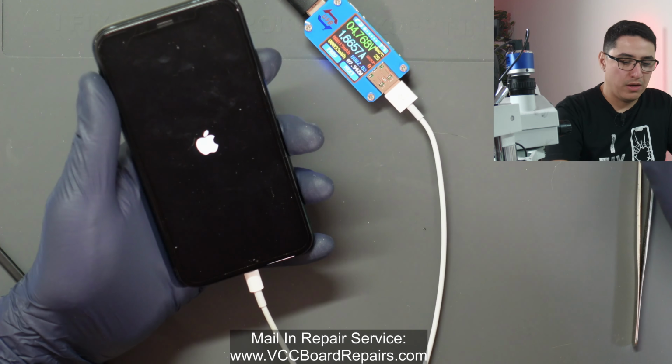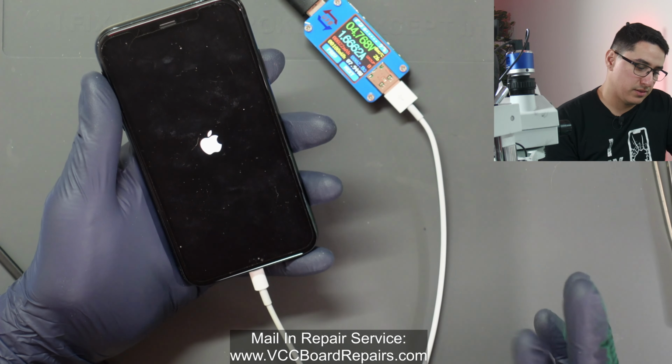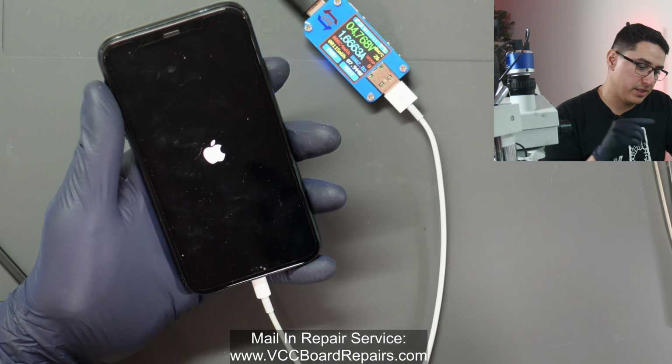Now, one thing you might run into if you did flash an update, you might get a white screen that says press or swipe up to recover, and then you have to type in the PIN code, and you have to go to the data recovery attempt, or I think it says attempting to recover data.